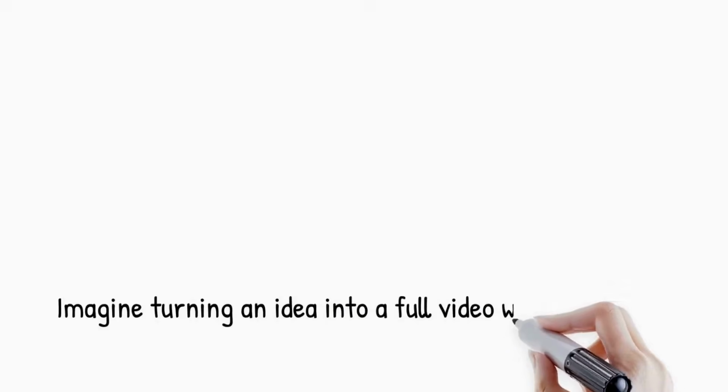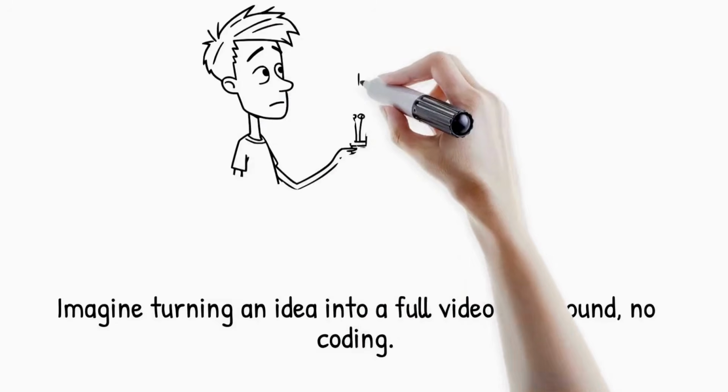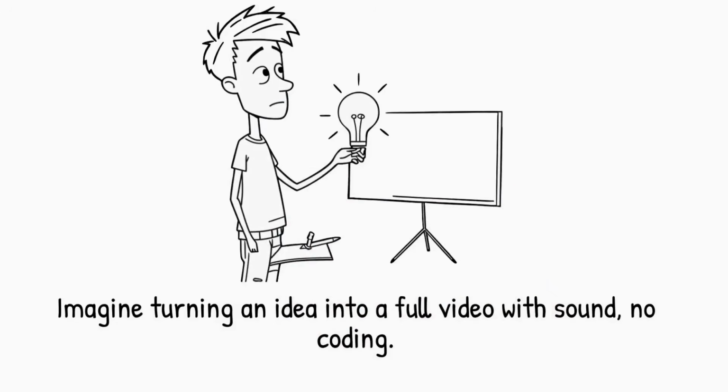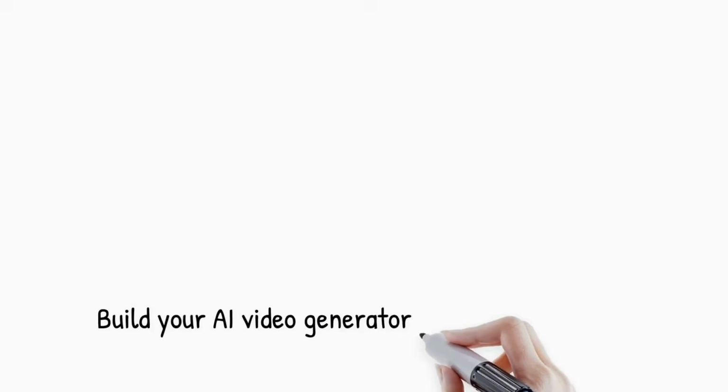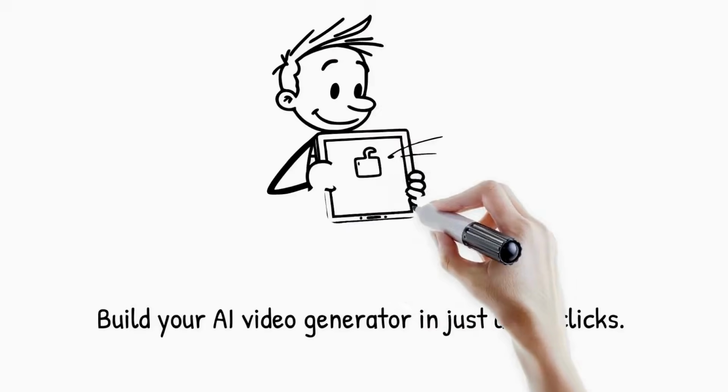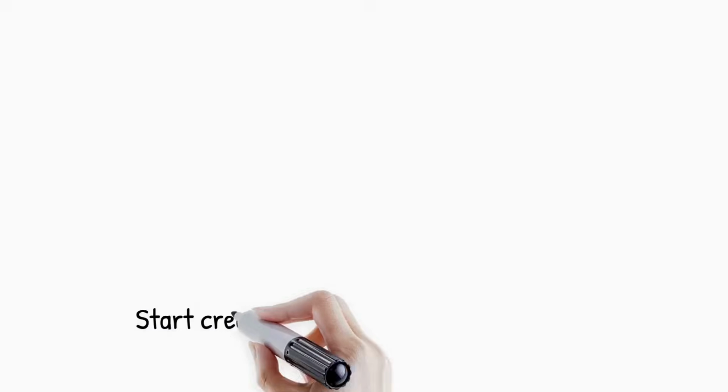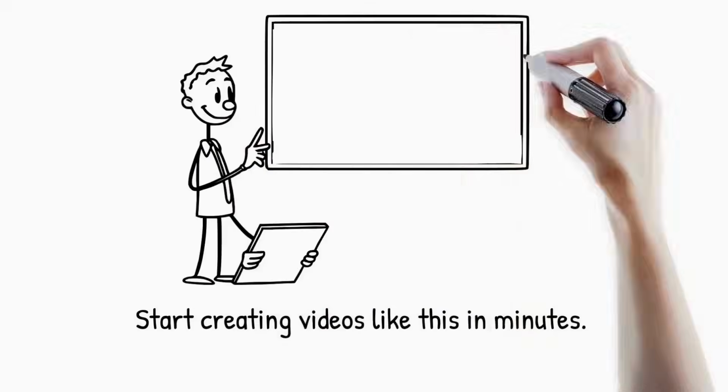Imagine turning a simple idea in your head into a full video with sound without touching any code. What if I told you Google has a free tool that can do all of that for you? In just a few clicks, you can build your own AI video generator and start creating videos like this in minutes.